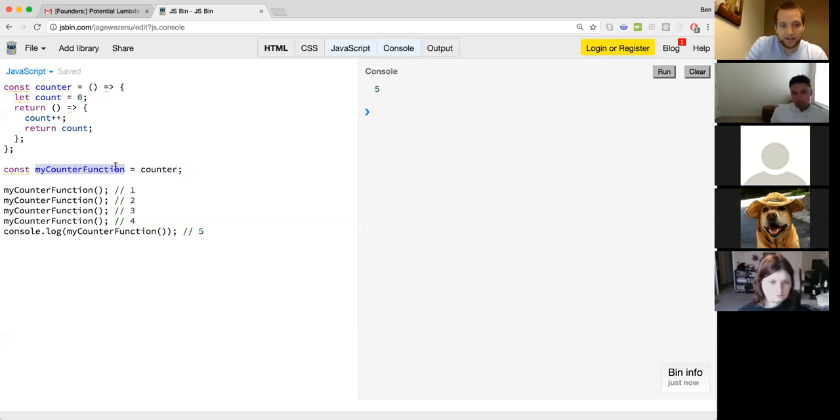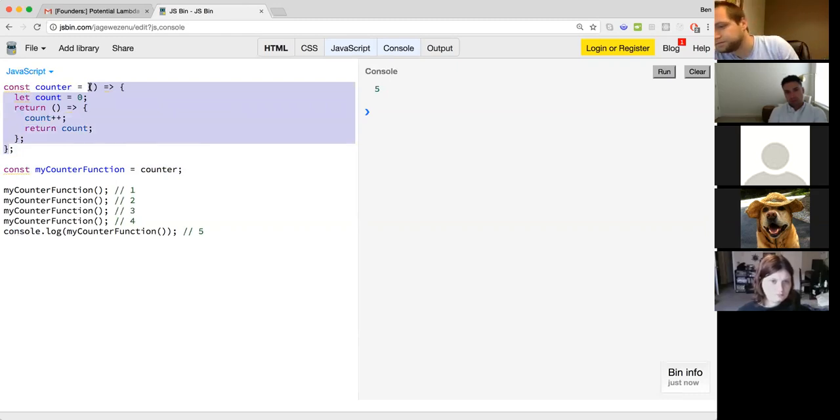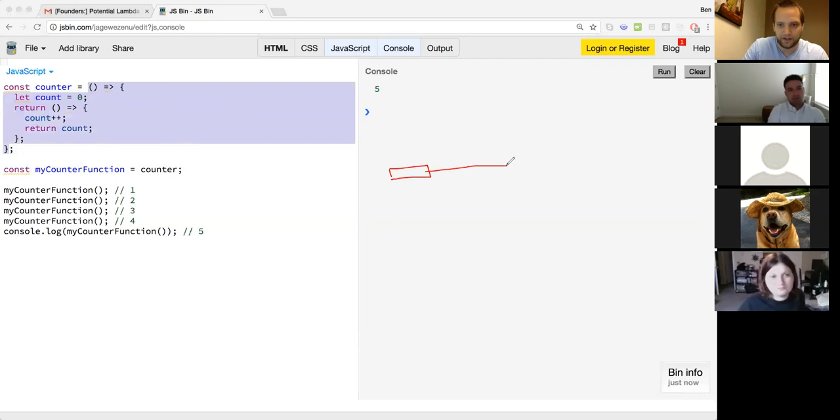If we remove the parentheses, it would make it so my counter function and counter are both variable names referencing the same function. If we make a diagram of this, now you guys get to see my horrible annotations. This variable right here, counter, if that's this little rectangle, we're assigning it to this function in memory. And down here, if we remove the parentheses, that's essentially saying my counter function is also a reference to the same object.